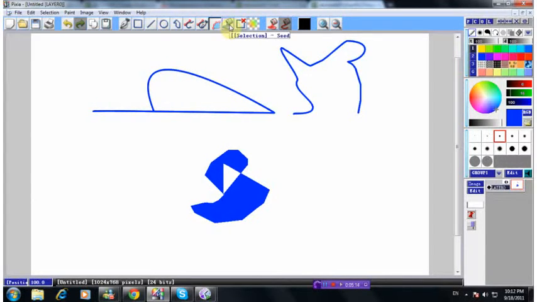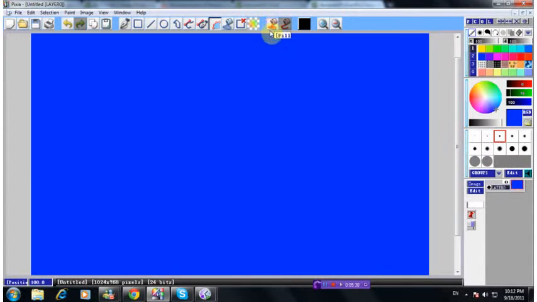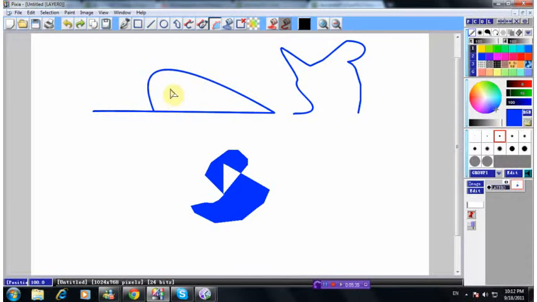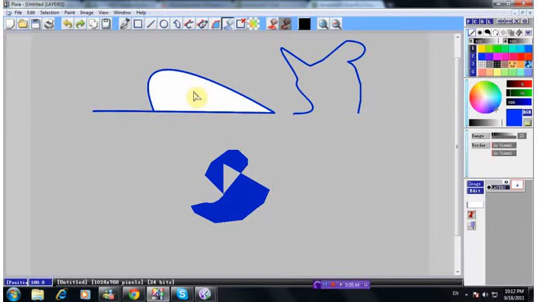The last one is selection seed. Selection seed is a little bit like our normal fill bucket, but in this case it just wants to make sure the area that you fill is not covering everything. See, right now on this canvas, if I click my fill bucket, the whole screen turns black. So if I only want this to be filled with the blue color, I just hit select seed and then just click the area that I wanted to fill it with color.